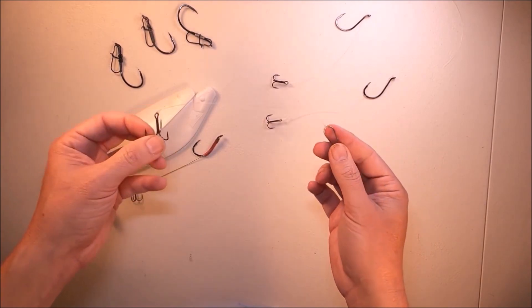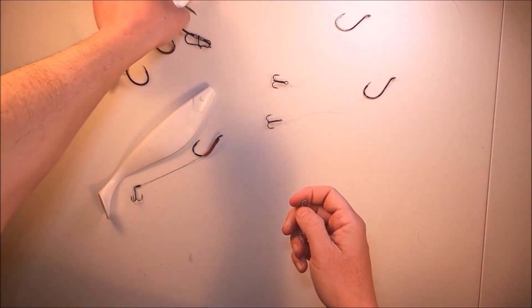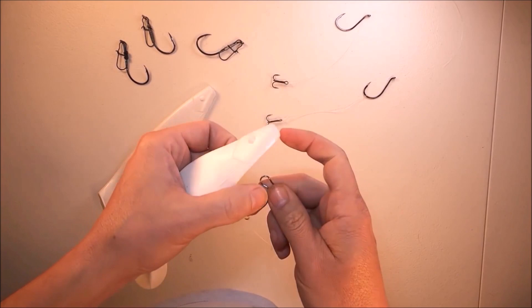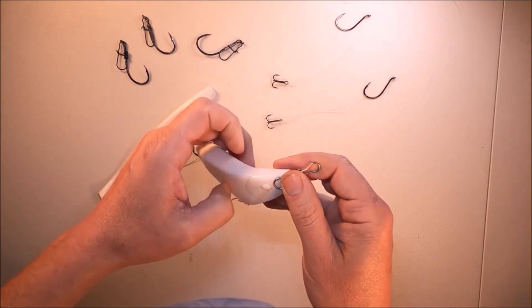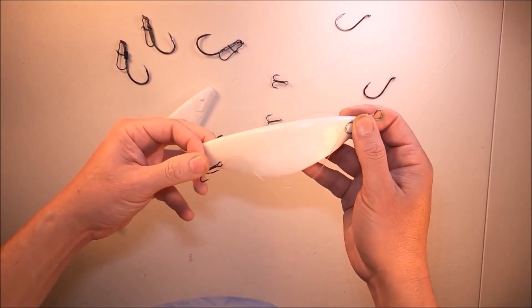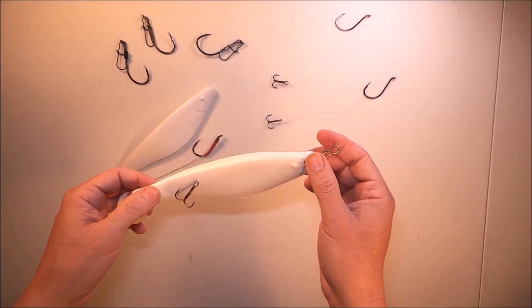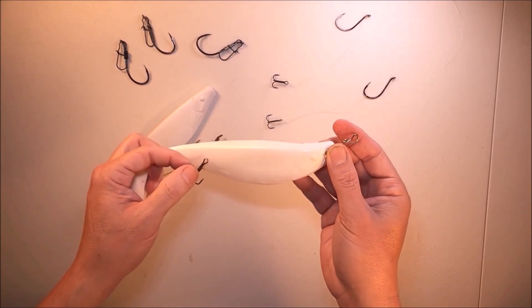Here's a good trick I've never shown before. It goes with the idea of when a fish will not hit a bait with a big honking scary hook in its face - it just won't hit it. A lot of the time the fish hits the stinger anyway. So I have a clip here - I've used swivels in the past - and you just clip this to the inside lip of the gizzard shad. Then you can put your stinger in his back or in the anal fin. It's only useful when the fish are extremely finicky, in crystal clear water, with smaller fish or larger-than-ideal baits. A lot of smaller fish just nip the tail anyway.